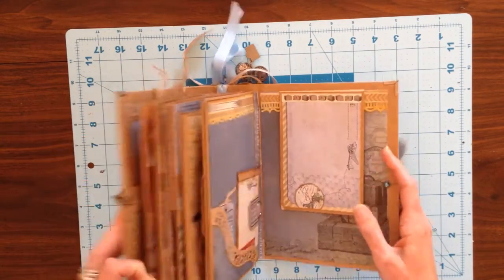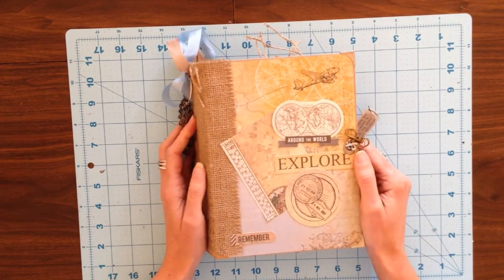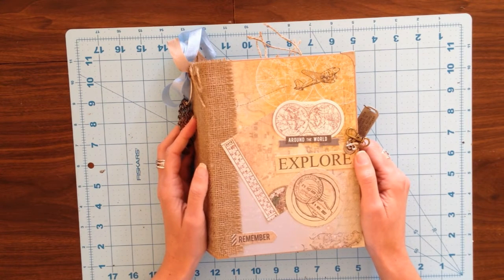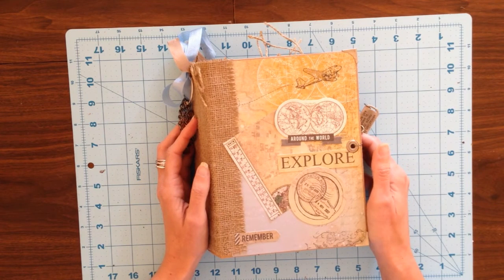So that's the album. I hope you enjoyed it. It was a really fun, easy tutorial. I made this over a number of days. I did bit by bit, and had fun coming up with ways to embellish and personalise this album for my trip that I plan to document in this particular album.